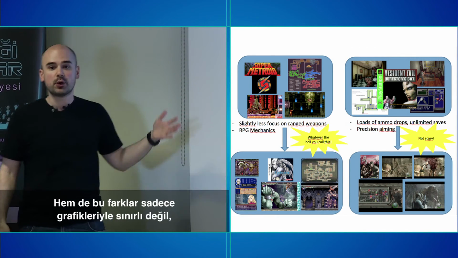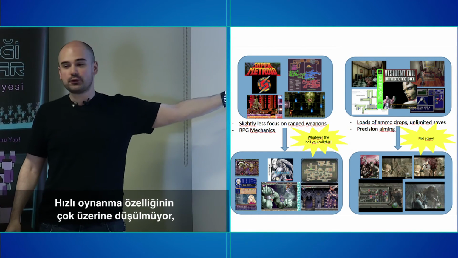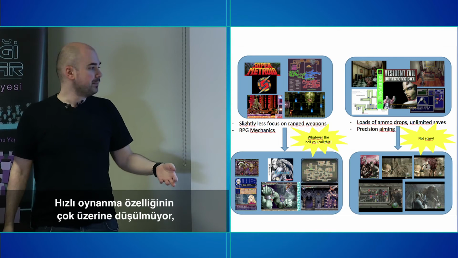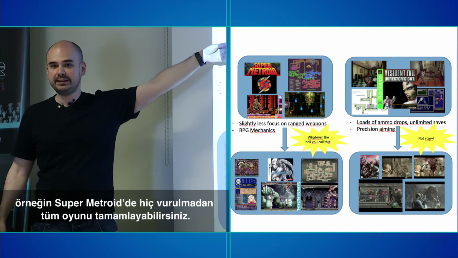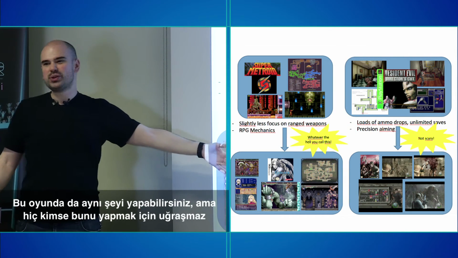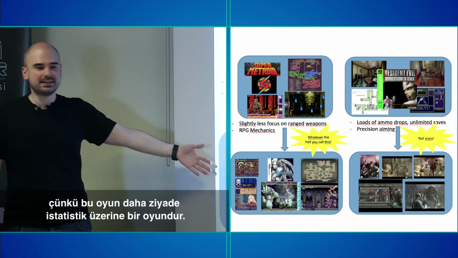These are kind of the same game, but they're slightly changing the aesthetic, so they make them feel differently. But it's not just about graphics. They also play very differently. It's not so much focus on the twitch. I mean, basically you can go through all of Super Metroid and not take a single hit, whereas in this game you can do that, but no one even tries because there's really no point. It's more of a stats game than anything else.